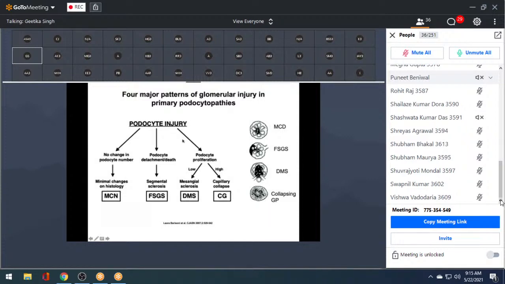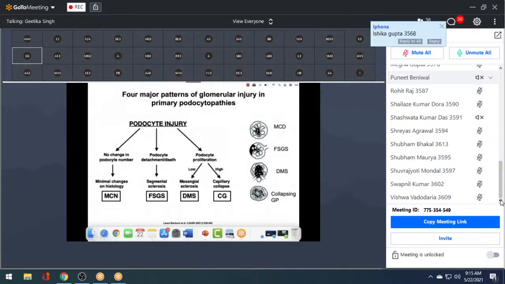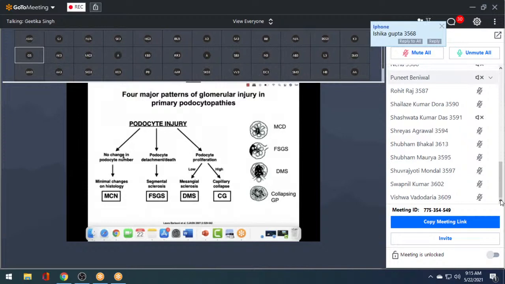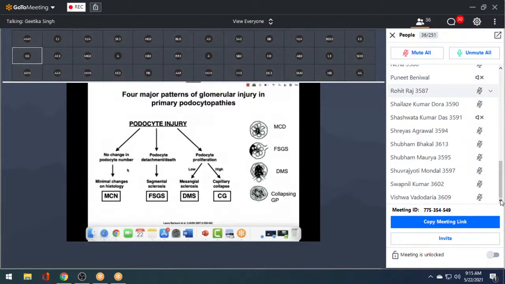Now, if you look at this slide, you'll see that podocyte injury can happen in 3 ways. If the injury to the podocytes just causes damage to the podocytes, like you can see over here on this right pictorial, I don't know if you can make out, but they're effaced. It's just fallen flat. Okay, so there's injury to the podocytes causing podocyte effacement, but no reduction in podocyte number, which means that there was no cell death, no loss of podocytes. This is what is associated with minimal change morphology on histology.